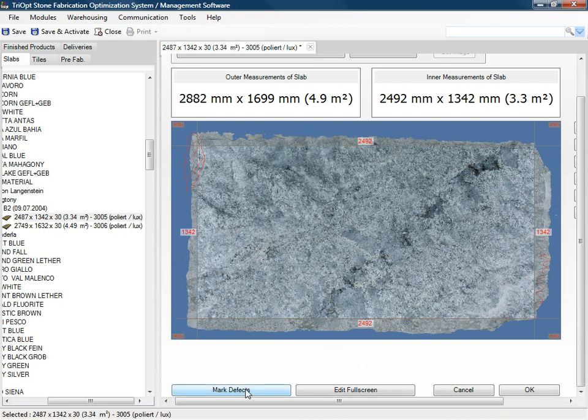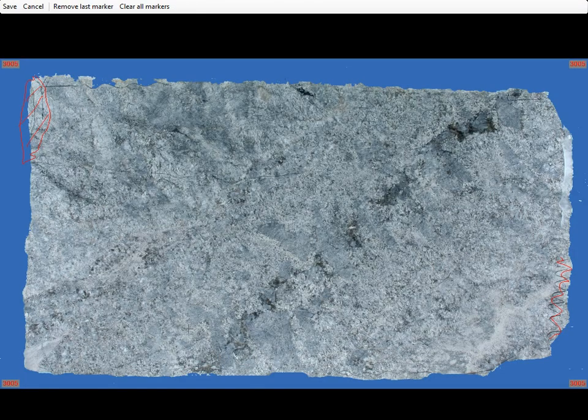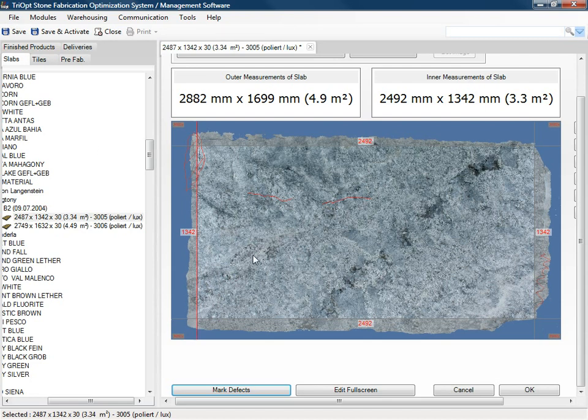Another thing is marking defects. For example, here 2 defects have already been marked, and I can just follow, let's say, this streak that somebody has painted on, and I'm marking something that somebody should take care of while working around these spots and really examine this slab a second time before going into production. So I'm saving this picture. I'm satisfied with the size I've taken, so I'm confirming that.